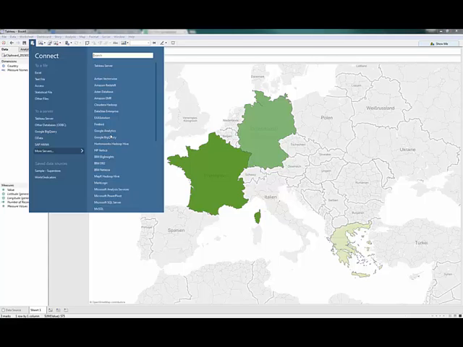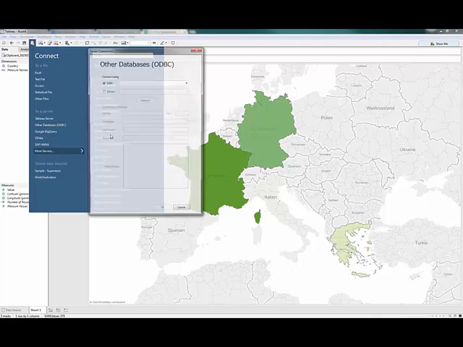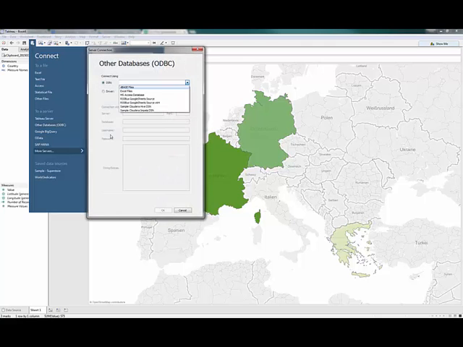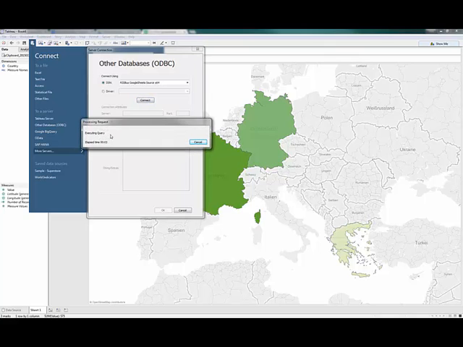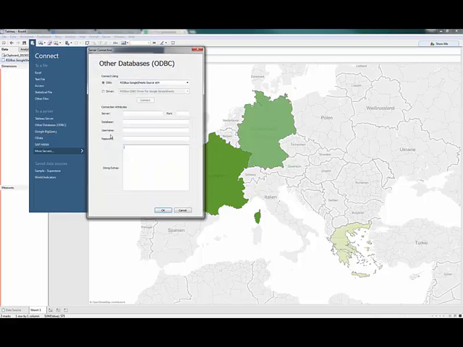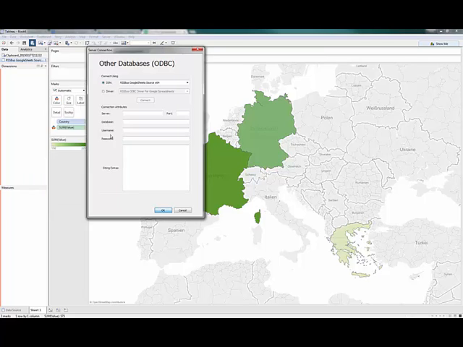And once you did that, you can bring back your Tableau desktop client. Just say you want to connect to a new data source and you want to connect to an ODBC kind of data source. And you will figure out that there are two new ones. I mean, it depends on which operating system you have, whether it is a 32 or 64-bit operating system. On my 64-bit operating system, both drivers worked fine, so I'm just going to use either one of those two. Don't fill in anything over here, you will not need that.